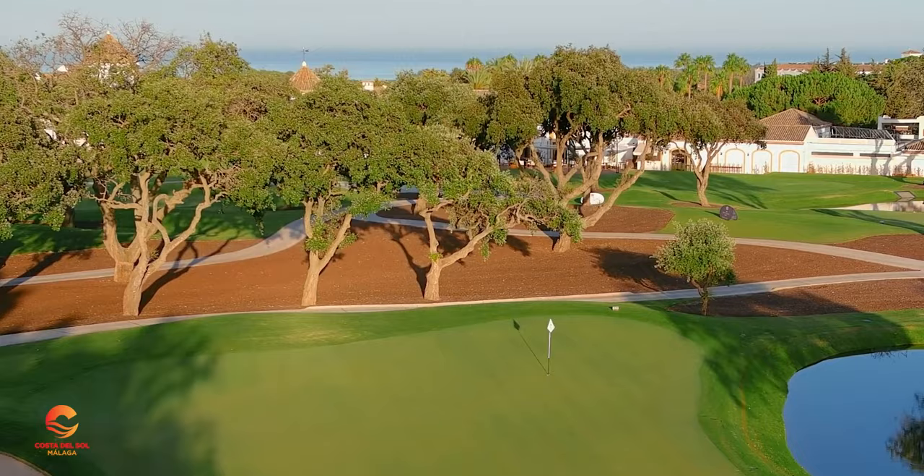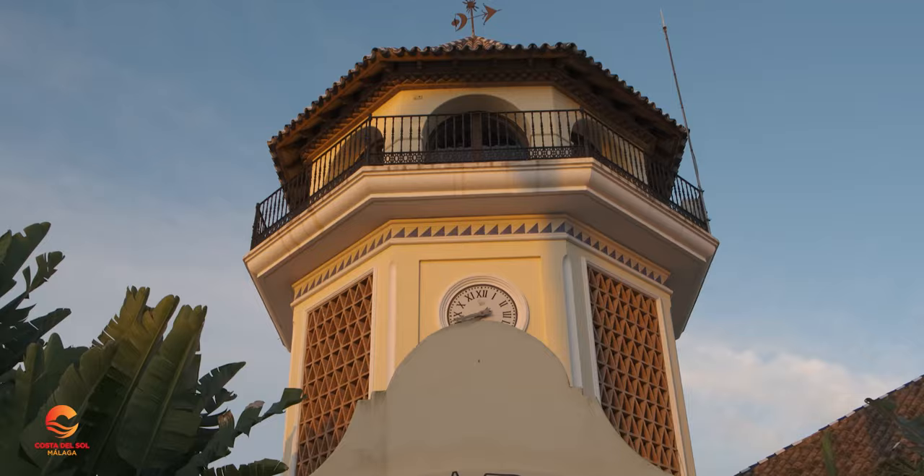We have three amazing days with three different golf courses, and we're going to spice it up with experiencing some of the other activities and things you can do in the area. Because we do actually do other things than play golf — we eat and drink. And this area, you know, it's the best climate for olive oil and wines and all different kinds of fruits and organic things you can grow. The wine, but not the rest.